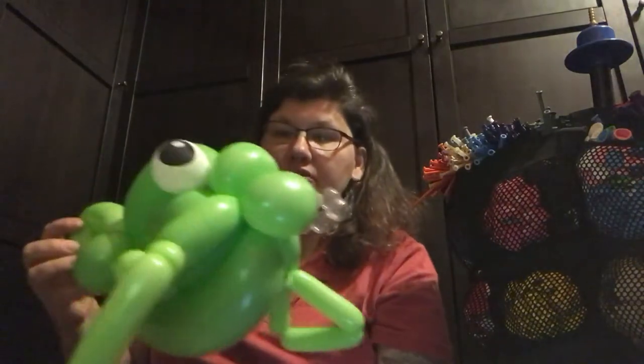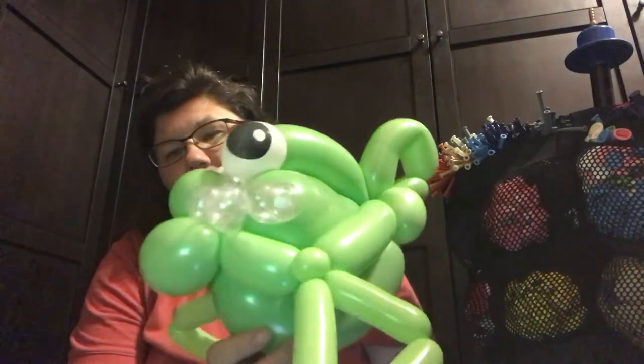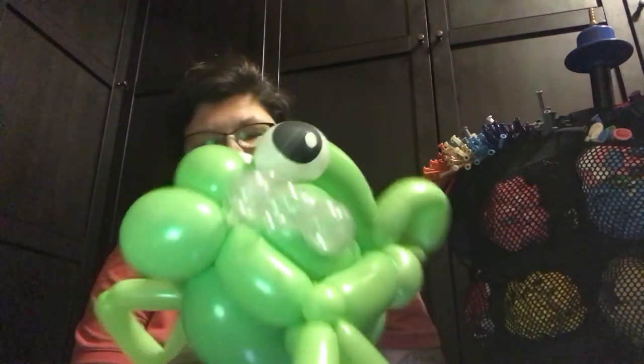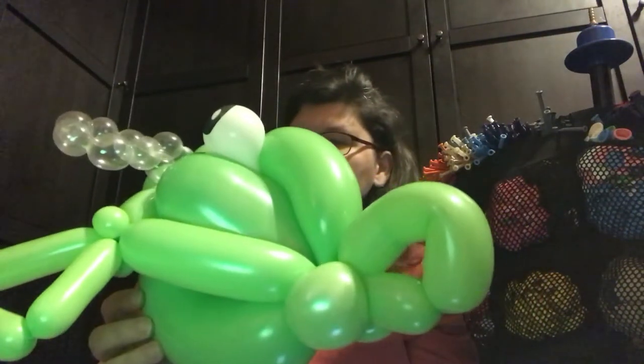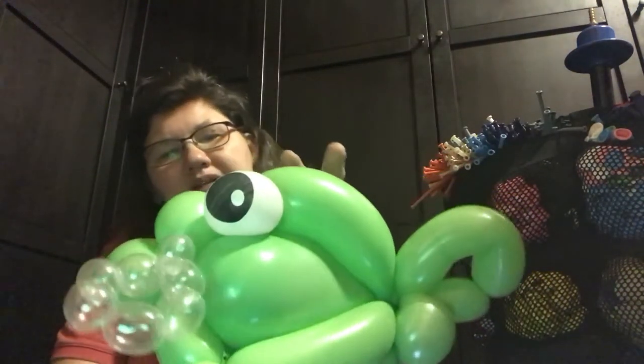Hi guys, so we're going to do another tutorial today. We are utilizing geodes and we're going to make a type of fish geo. Here it is — pretty wicked, I think it worked out really well. Now working with the geodes is a little difficult. Make sure that when we do this technique you understand that you need to have it solved, but you also need that geodes technique. You're going to need one geo, any color.